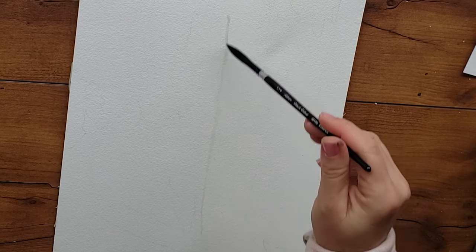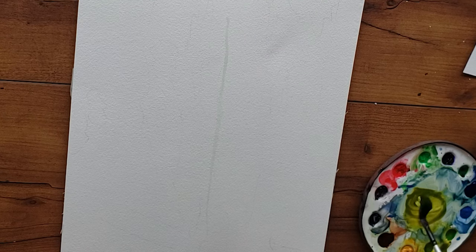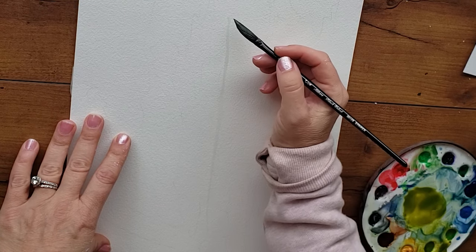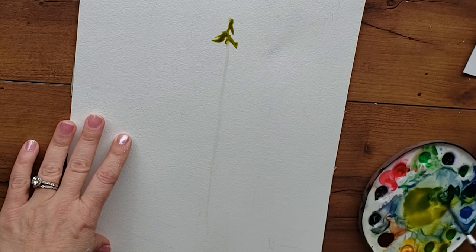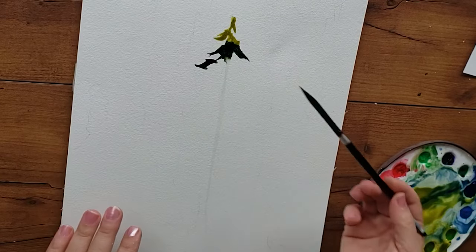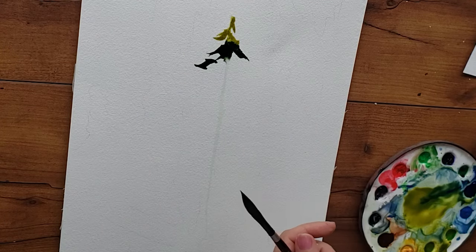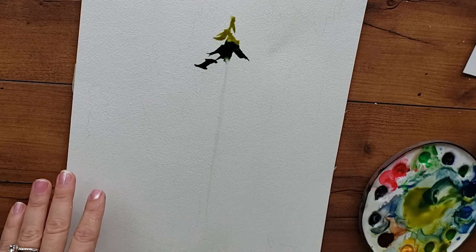What you see me doing first is painting a watery line straight down, because your tree tip and your trunk are usually going to line up pretty well. So that's a good thing to do with clear water — to help you remember to line your tree up so it's not crooked and the tip is nicely over the trunk. I start out with a mix of Windsor green and gold, and I'm putting a little bit of French ultramarine in there. This is almost cream consistency but still milky enough to get these swishy brush strokes. Every stroke or so you'll see me change the color in my brush.